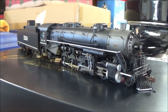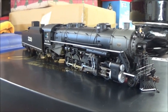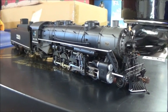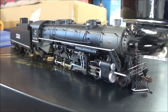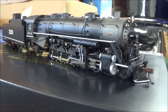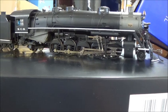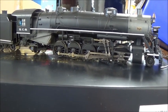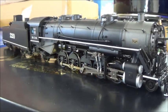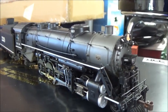And this time I've got something really special. This is my very first Spectrum model, and even better, it's a discontinued product. I was very lucky to get it. This is Kansas City Southern number 220. And it's a very big and beautiful steam locomotive, a 2102, nicknamed Santa Fe. And this is a very beautiful model, I gotta say, and very well detailed. Let's have a closer look.